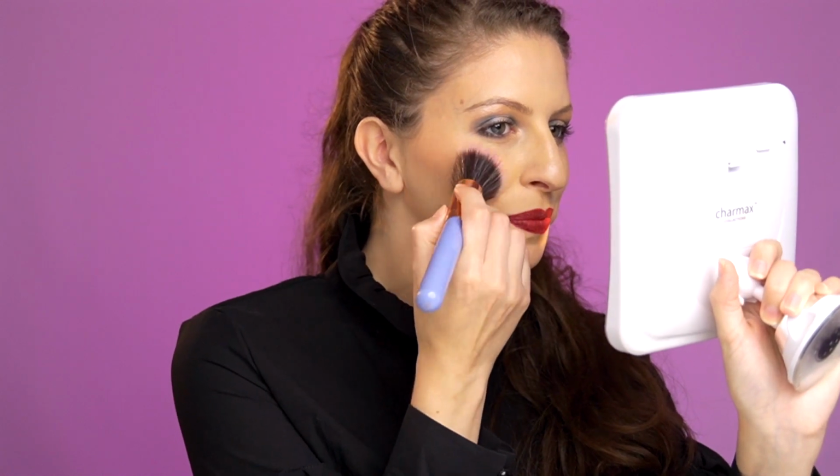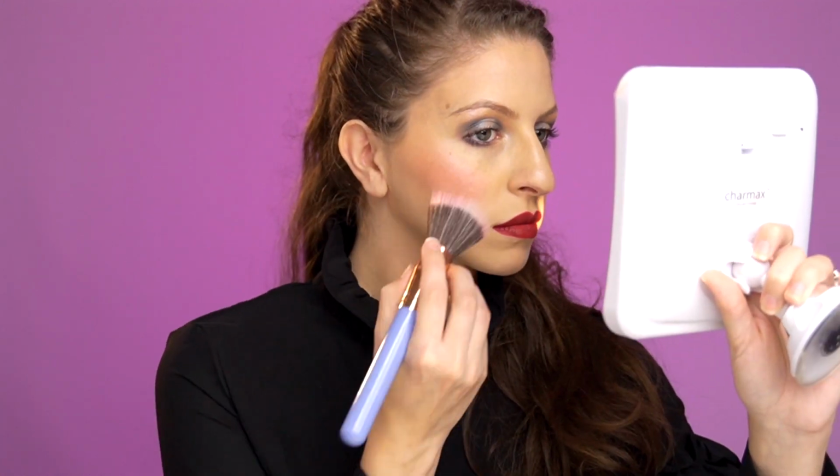Putting some on my hand like so. And let's see how this works. I'm gonna smush the brush around and then try to apply it to my cheeks. Can't tell if it's taking off my foundation. Whoa, I look like a clown in the viewfinder. Well, guys, I definitely got the blush on. I went a little too low with it.